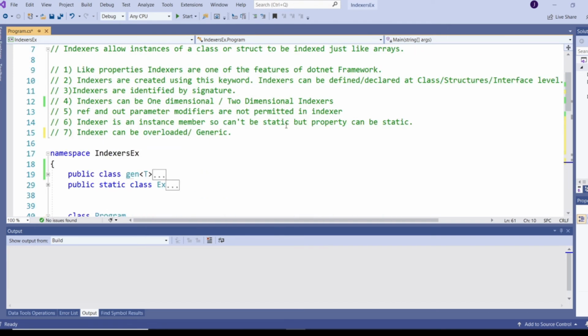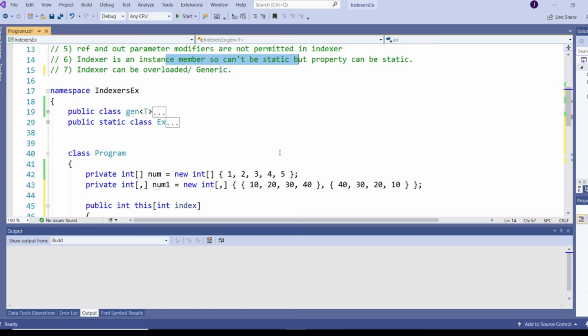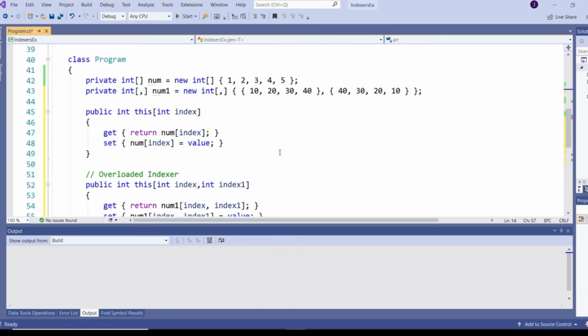If we go up, indexer is an instance member, so it can't be static, as highlighted in point 6. What does that mean? So we cannot declare an indexer as static.